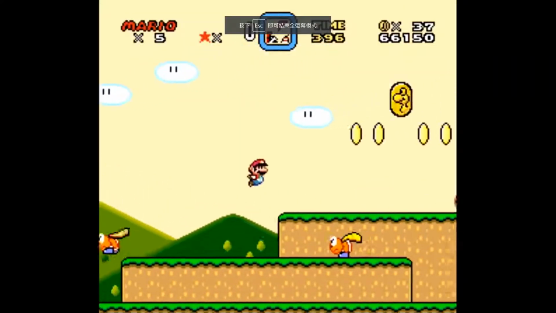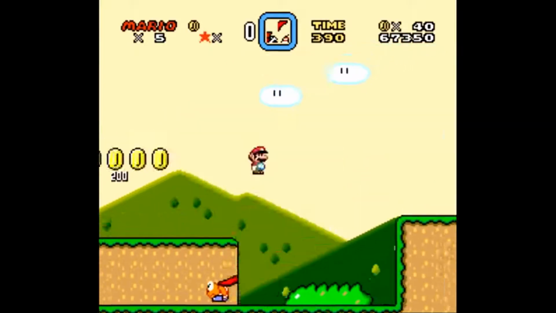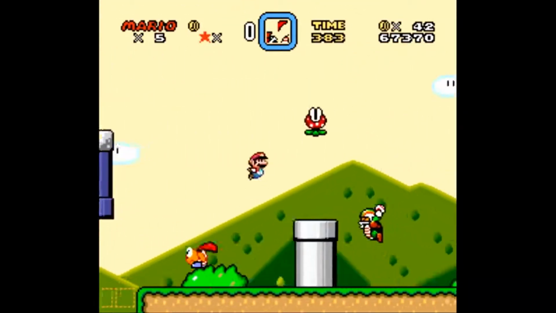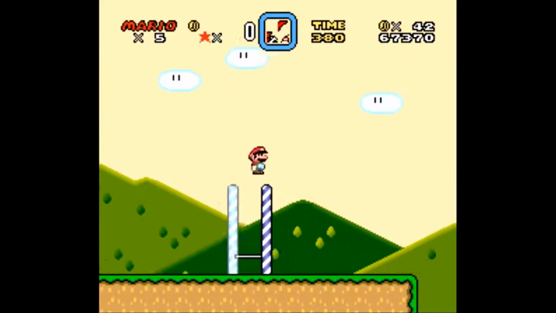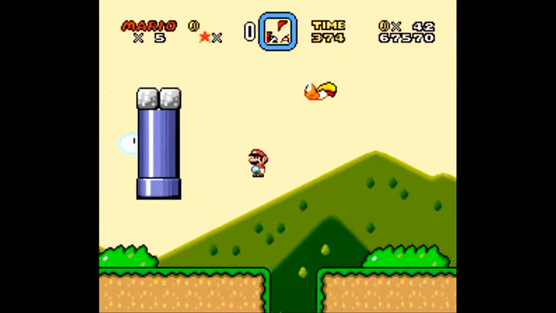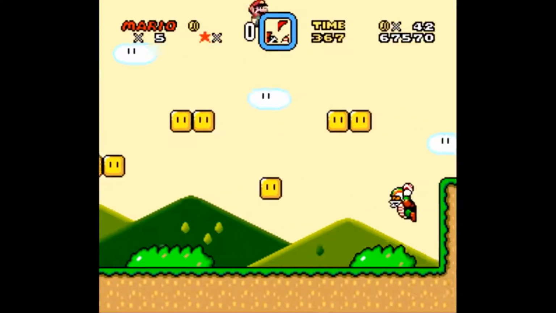You're watching a skilled player play Super Mario World, but this player is not human. It's a computer program I wrote called Mar.io. This program started out knowing absolutely nothing about Super Mario World or the Super Nintendo. In fact, it didn't even know that pressing right on the controller would make the player go towards the end of the level. It learned all of these things through a process called neuroevolution.